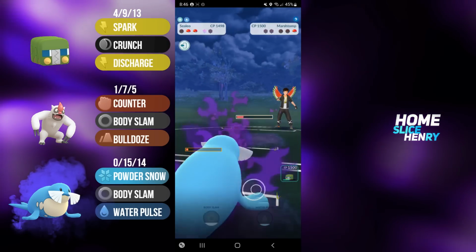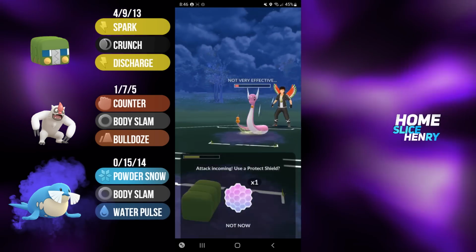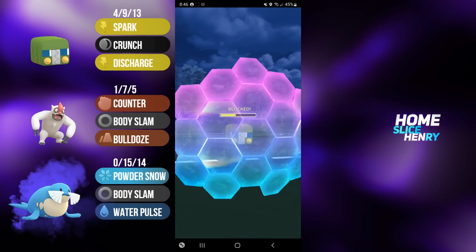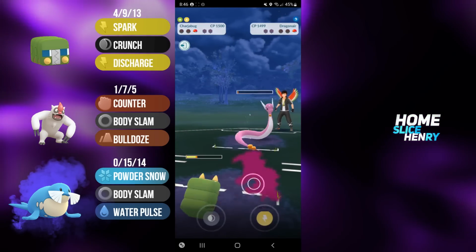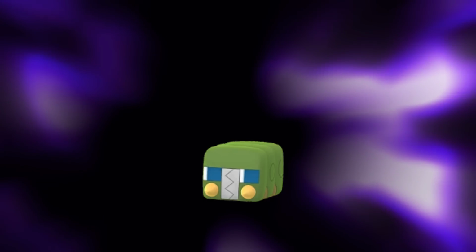That is big. Opponent brings in the Dragonair. Dragonair able to farm down. Can Charjabug reach a move here? This is going to be close. We need to either reach a move or farm down. Charjabug going for the farm down. We get it, and that is a good game.